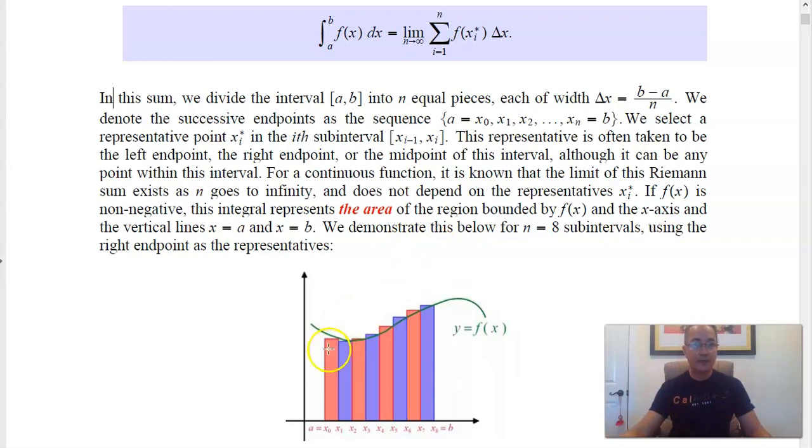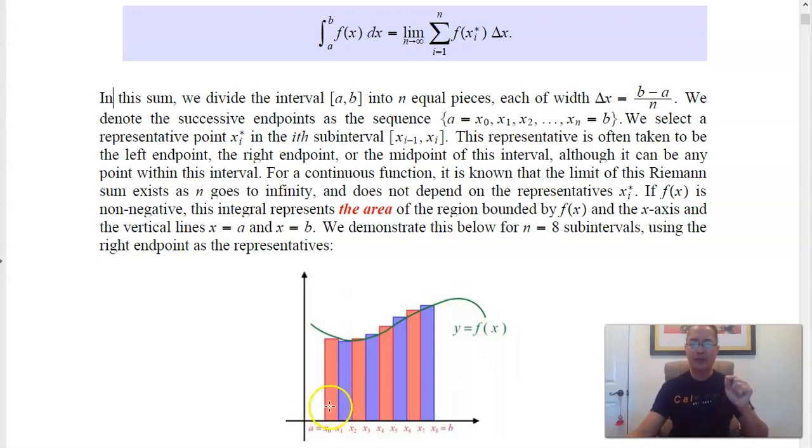So in this diagram, see how we are using the right endpoint. In our first subinterval, the height of the rectangle is the value of the function at the right endpoint. Okay, same over here, here, 6, 7, and 8. Okay, so we can approximate this definite integral by finding the heights of those rectangles using f of x, multiplying by delta x, so that will give you the area of a rectangle, and then adding them all together.